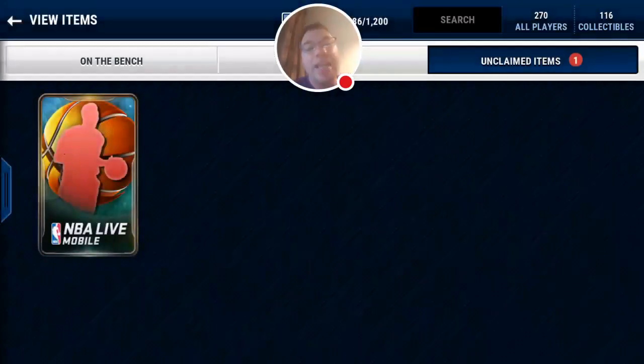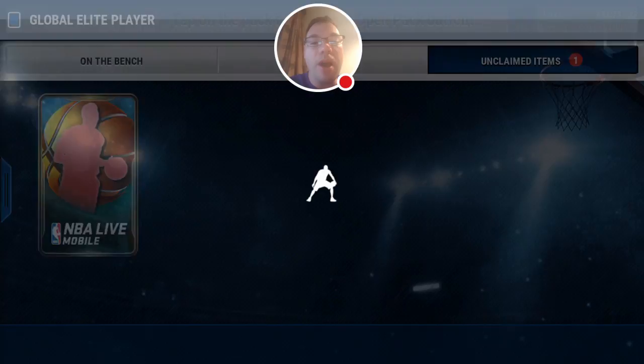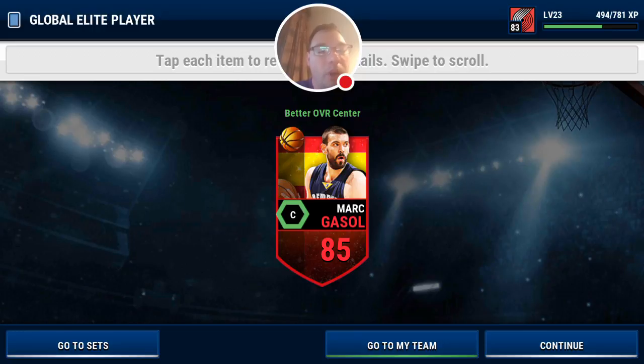Okay, so let's get to our topper. And I already know I'm going to trade in Lewis Scola, so hopefully we don't get him again. Then we're going to have to do the trade in twice, which I'm cool with. But let's see who we get here. Drum roll, please. I'm super stoked on it. Come on, baby. Come on, give us LeBron. Give us LeBron. Marc Gasol, 85 overall.